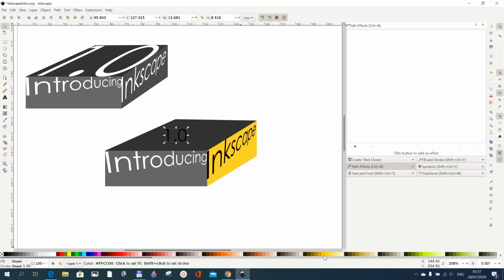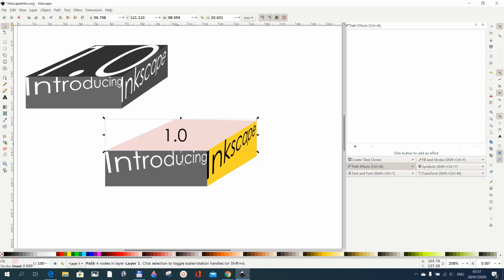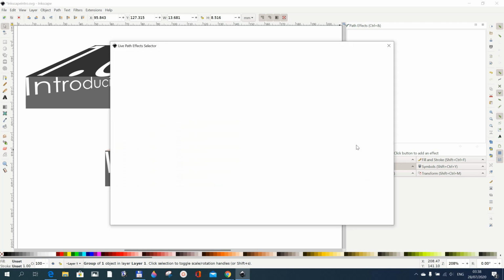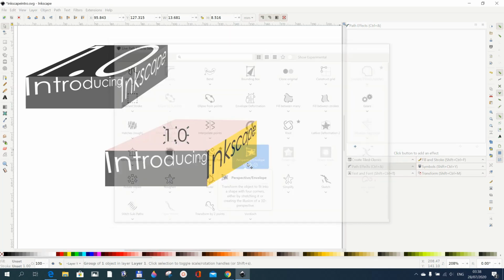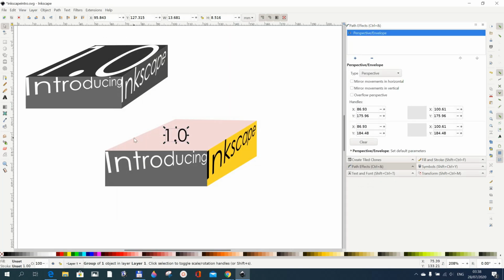I also now give it a different lighter color up there, so that you can see. So I now click out of that and come to our text, and then we give it again the perspective envelope.